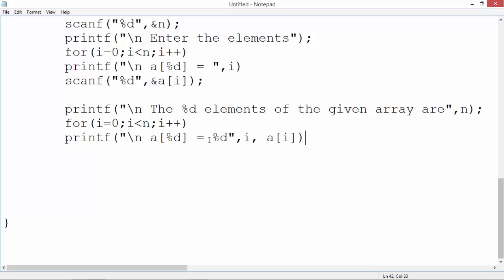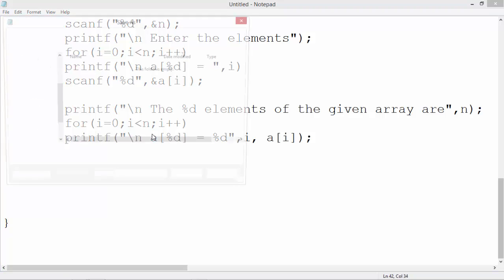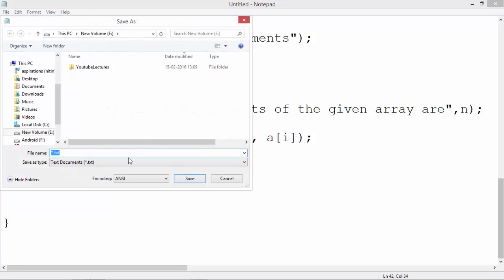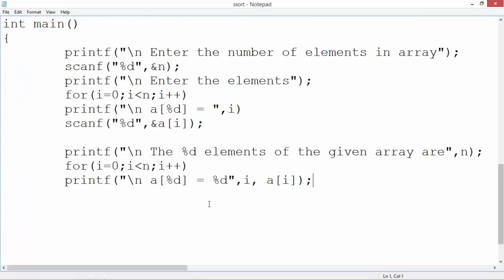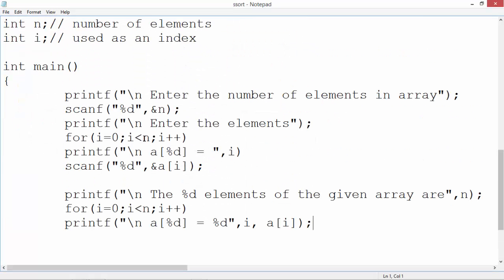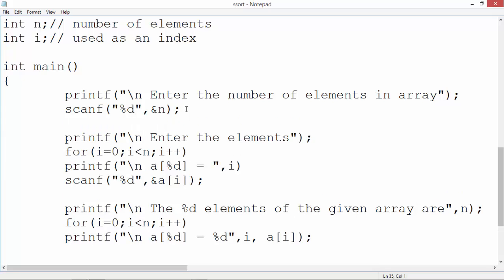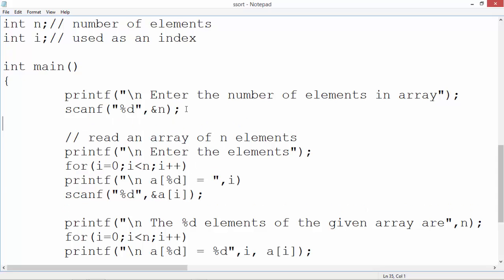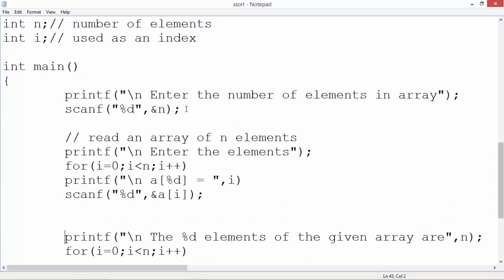So this is the first step. This is how I have to develop the code. I will save it as selection sort dot c. So this logic is to read an array and this logic is to print the array.